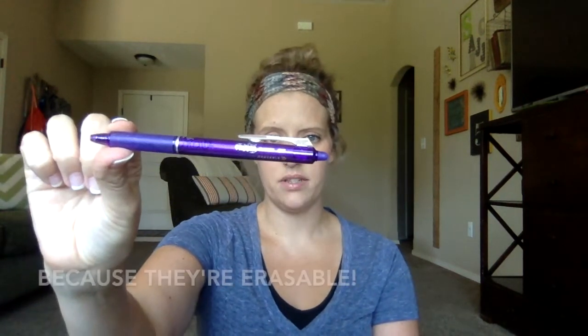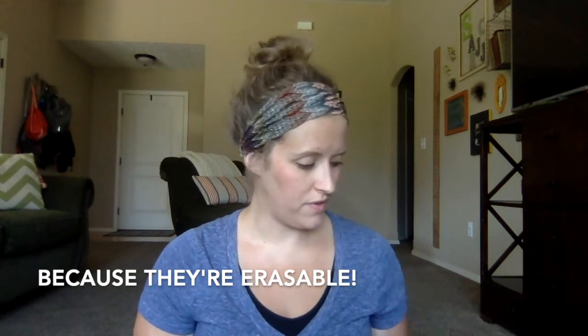And then as far as supplies go, I don't do the washi tape and the stickers and all that stuff, but I thought I would show you. Here's my handy dandy big pencil that I was telling you about. I write most of our plans in that. Things that I know are going to be permanent, I use this Sharpie pen that I was talking about that does not bleed through and is wonderful. And then stuff that I'm just not sure if I'm going to want to erase it or not, I use my friction pens, and those are a favorite around here. And then if I want stuff to look really, really pretty, which isn't usually in my planner, but occasionally I will, then I'll use my flare pens.